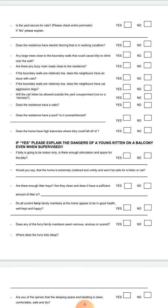out. We have unfortunately had an incident where one of our kitties that we adopted out drowned. It was actually one of my own foster kittens, and she was already over a year old, and the people moved to a new home, and within the first week after they moved in, there was a pool net, and it was outside in an outside room packed with stuff that stayed there in storage from the previous owners, and they were still going to put the net on, and they went out to the shops. They went out on the Saturday morning, and when they got back an hour later, she had drowned.